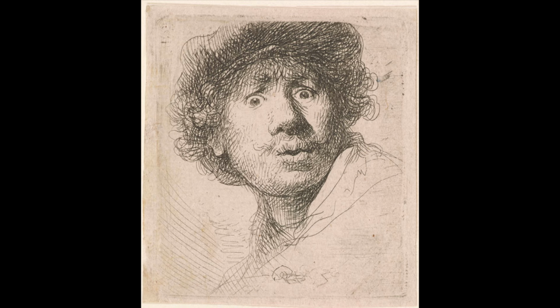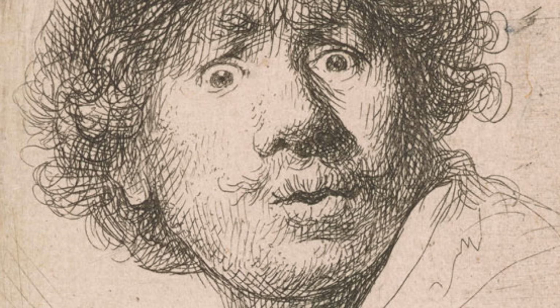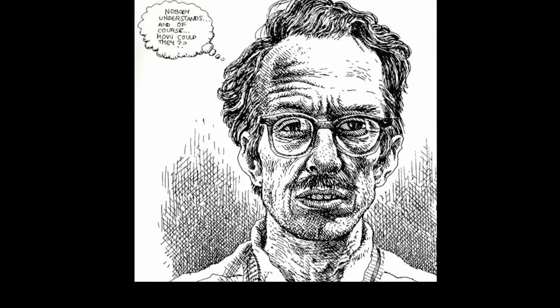These are the tools that you need to use to make anything look three-dimensional, to make it look like it's toned, that it has volume. There's no incredible magic to it. It's just about observation. It's also great to look at great artists like Rembrandt. Rembrandt is the master of light, but there's also artists who just draw in line. Robert Crumb is one of my favorite examples. He uses hatching in incredibly intricate ways to depict volume and to make drawings that look energetic and dimensional.